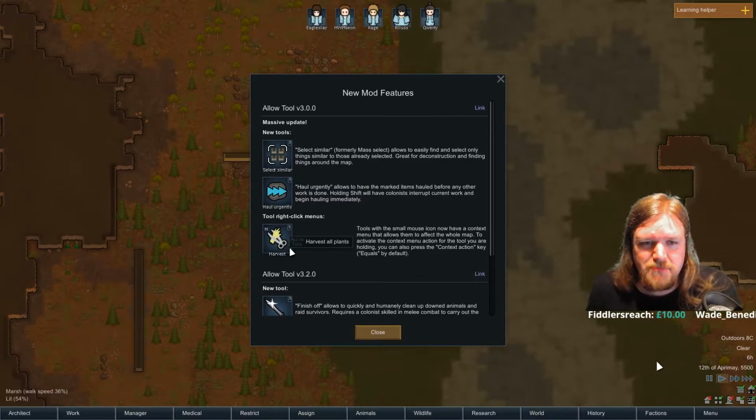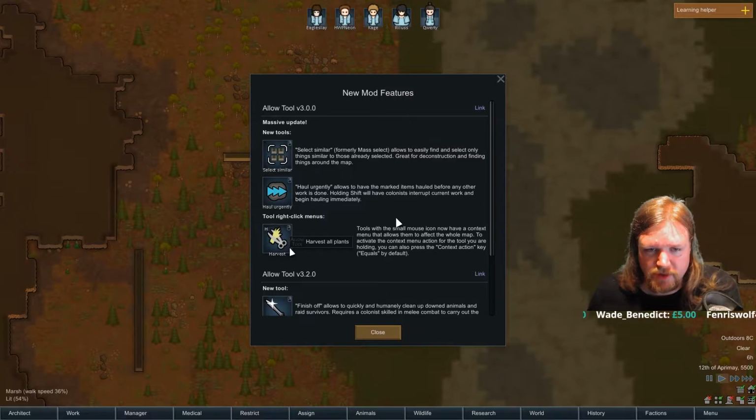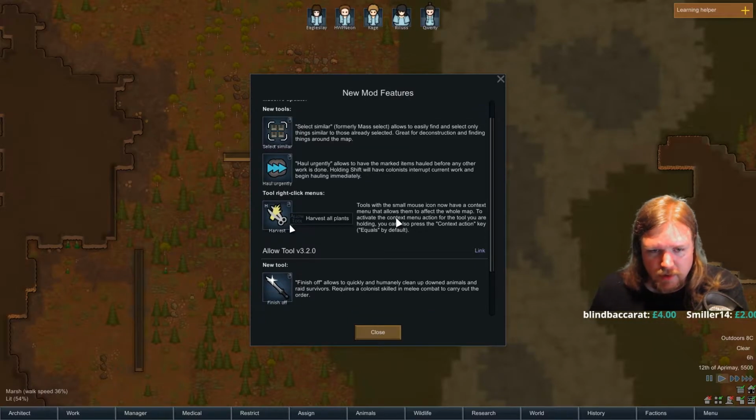Alright, good stuff. Massive update. New tools. Select Similar, formerly Mass Select, allows you to easily find and select anything similar to those already selected. Haul Urgent allows you to have marked items hauled before any other work is done. Holding shift will have colonists interrupt current work and begin hauling immediately.